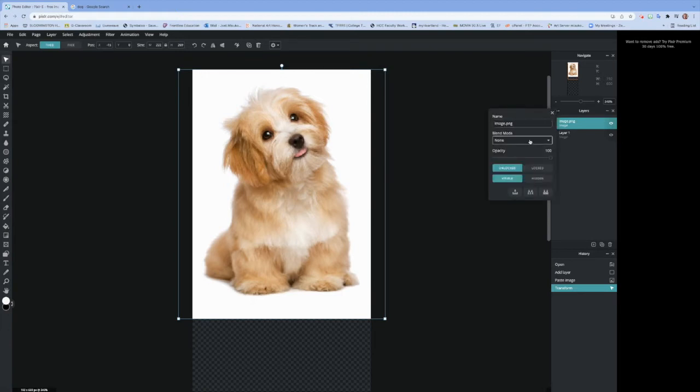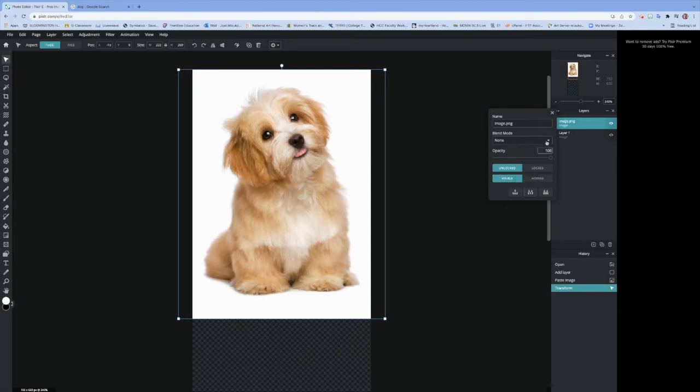name, you can change the blend mode, which I tell my students don't mess with for now. You can change the opacity, which we will do quite a bit. You can lock it or you can hide it, or you can merge it down. Merging down would be to merge two layers together into one layer. And you put it right above the one you want to merge onto. Or you can flatten. Okay, and then this one is merge visible. Let's say you have some of them hidden, but the visible ones you want to merge together. That's one way you could do it.